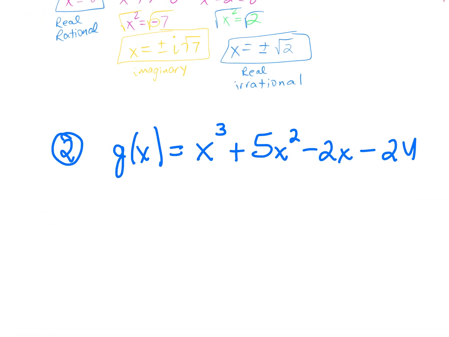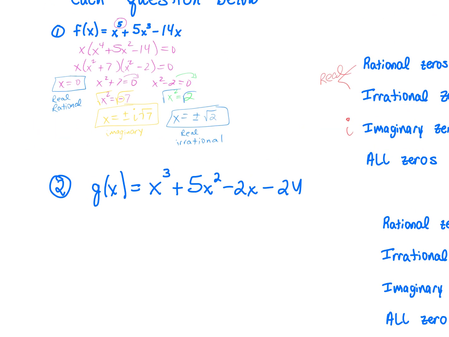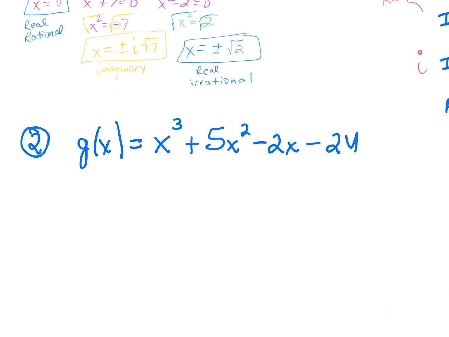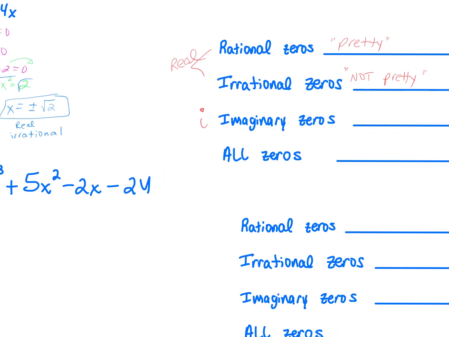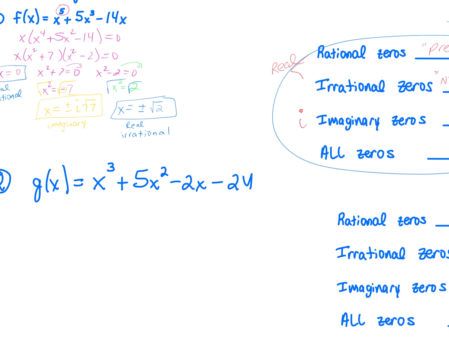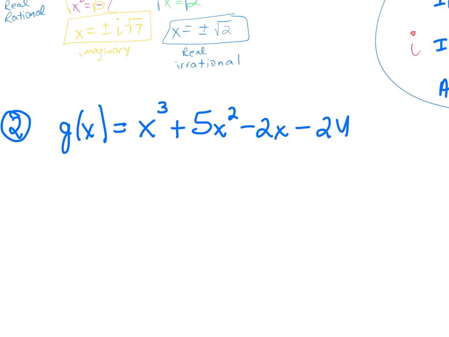All right, look at number 2. All right, go through the motions. First things first, it'd be all 5 of the answers. You don't have to put anything here. You don't have to put anything there. I want you guys to understand that each 0 could fall into a different category. That there's different categories is what I'm trying to show you. All right, whatever I write down is what I need to see.